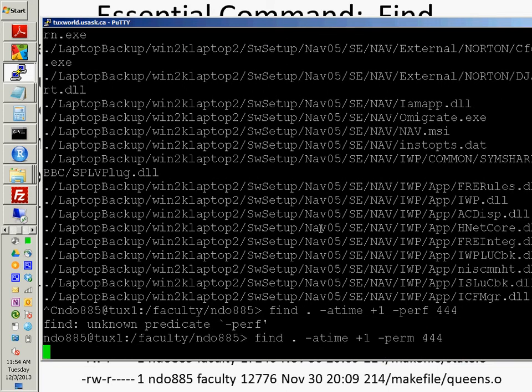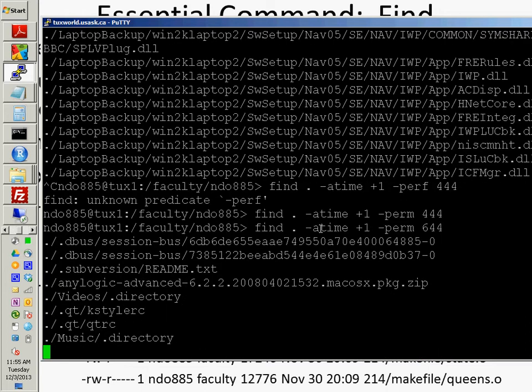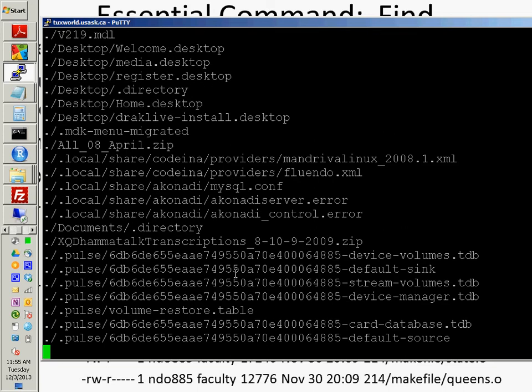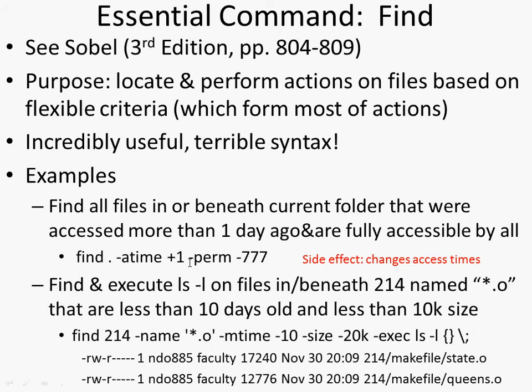If I want to look at all things whose access is set to 644, I don't find anything. How about 444, how about 644? Okay, all of these have that level of access in them. So here I've found files beneath this that are more than a day old and have this sort of access permissions.